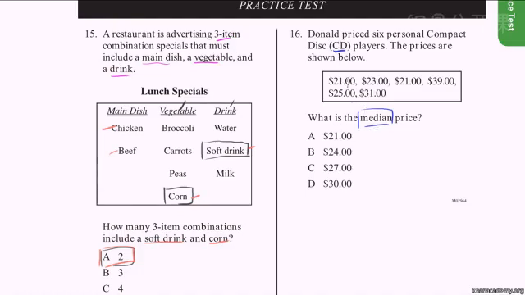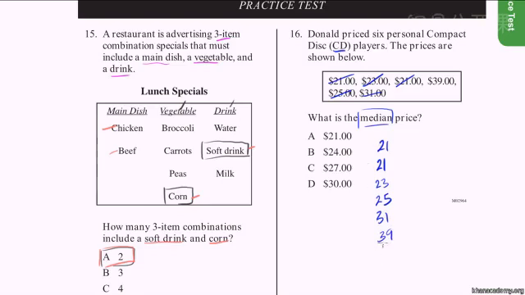So let's put them in order. What's the smallest number here? There's 21. Let me cross that out. And then we have another 21. So let me write that down. I'll cross that out, make sure I know I used it. The next largest number is 23. 23. So let me cross that out. Then the next largest number is 25. 25. Cross that out. Next largest number is 31. Cross that out. And then the next number is 39. 39. So what is the middle number here?